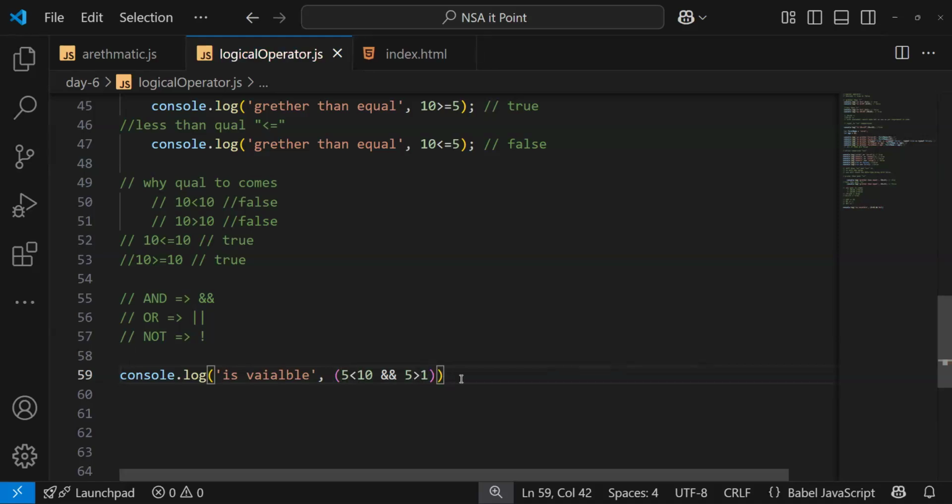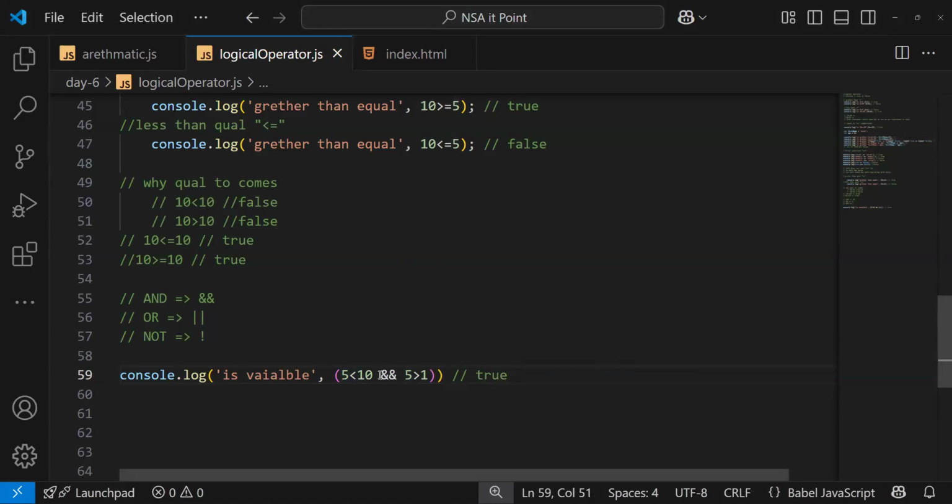What will be the output? Any doubt? Is it false? 5 is less than 10 and 5 is greater than 1. True. It will be true.